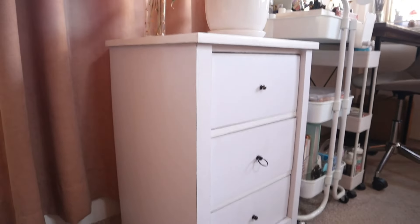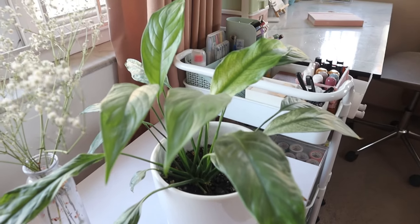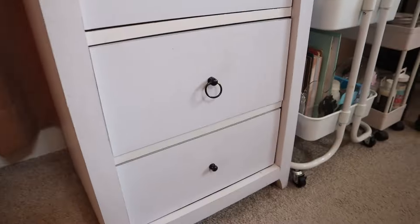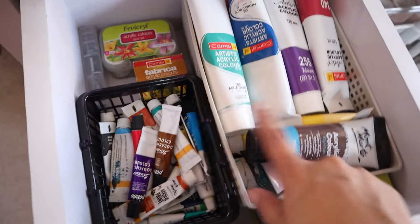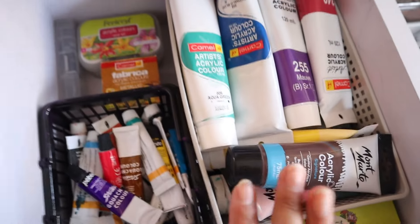As you may know from my previous desk tour, this desk doesn't come with any storage at all. I showed you the extra chest of drawers I bought, and since then I've added more storage. On top I have my peace lily, one of my oldest plants. The first drawer has all of my paint supplies — this basket has acrylic paint, this one has most of my gouache and watercolors. That's basically my paint drawer.